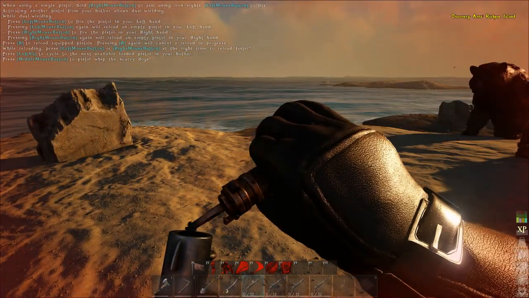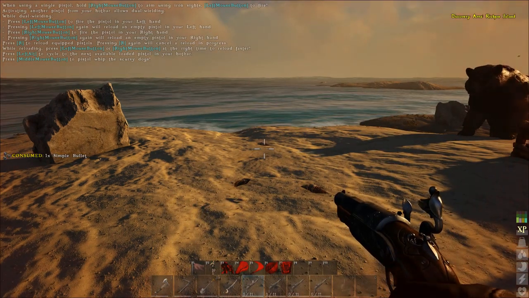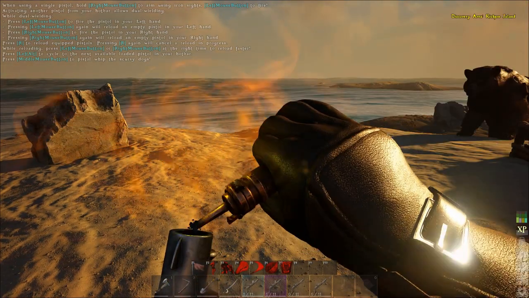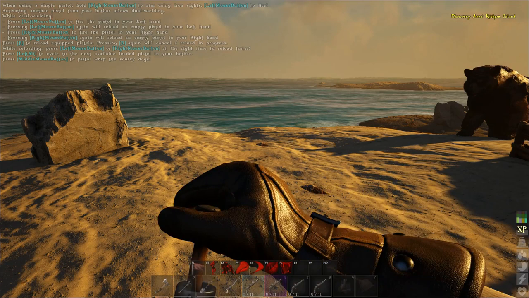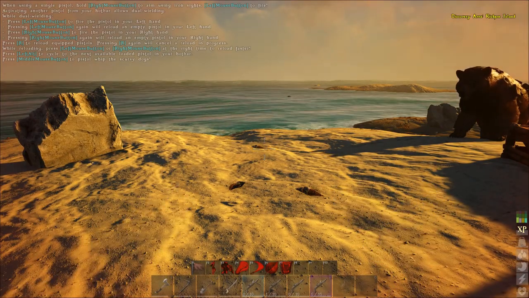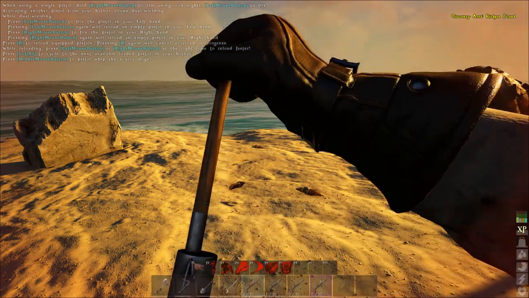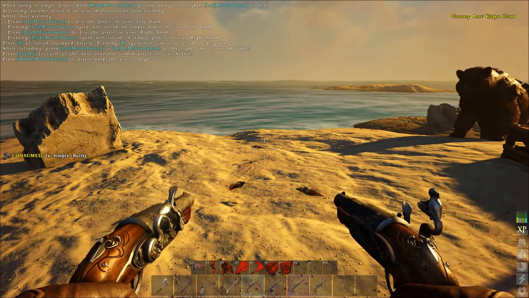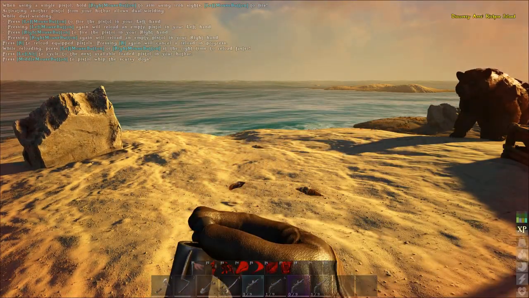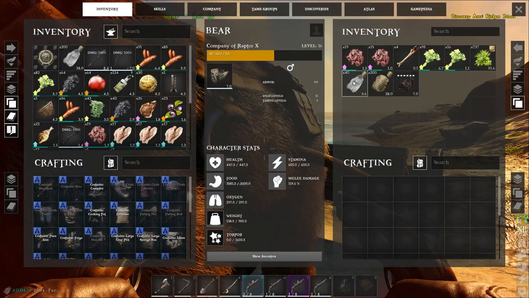So there's an interesting little mini game for the reloading here. Obviously, if you get it into the zone, it increases your reloading speed. It's, you know, not incredibly quick. But it does increase it a little bit. Definitely worth hitting. Okay, there we go. Just got him recharged. Let's take everything out of here.